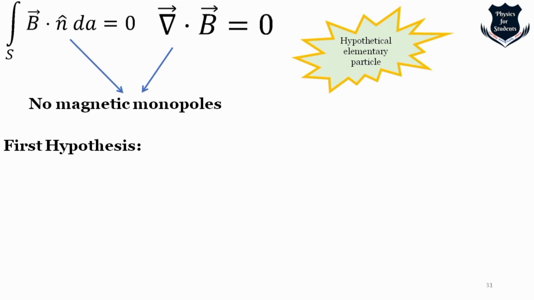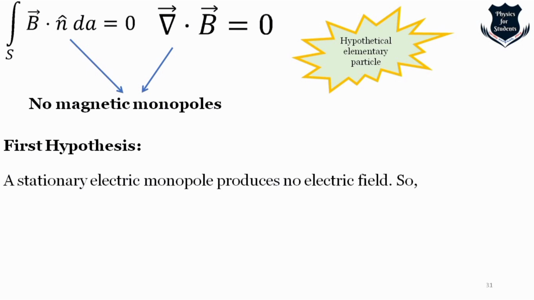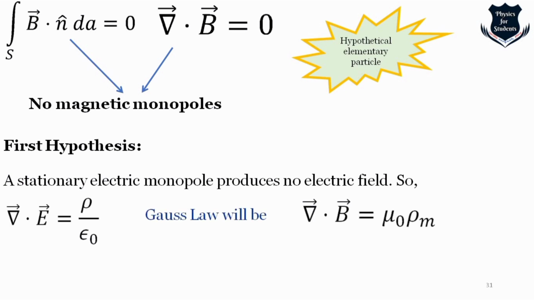Again, a kind note to the viewers: this may be wrong, I know, but it could be anything. But let us try to make a wise guess. What if we find the magnetic monopoles? So a magnetic monopole needs to be something similar to an electric monopole, right? Now, a stationary electric monopole does not produce any magnetic field. So a magnetic monopole obviously can produce no electric field. So I can say that Gauss's law remains the same.